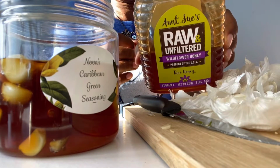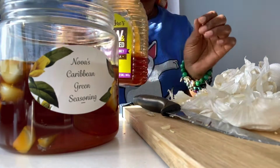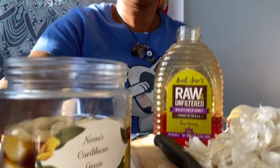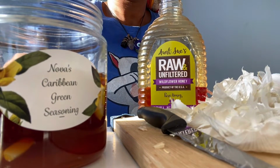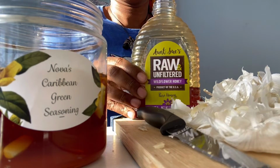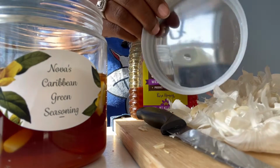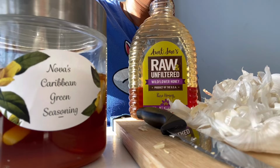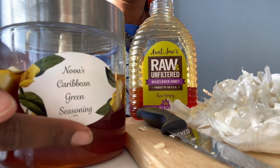So it's going to rise to the top, as you see, if you look to the left of your camera or your TV or your laptop. Once it's fully fermented, it's basically going to drop to the bottom. That's how you can tell that it's fermented. Here's the lid. I ordered some seals so that it's sealed, and I have the sealer. So that's what I'm going to do for future orders.